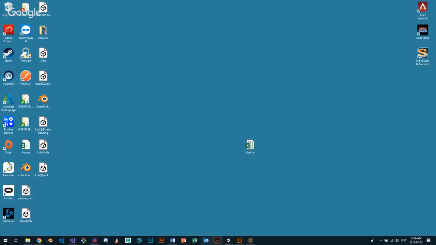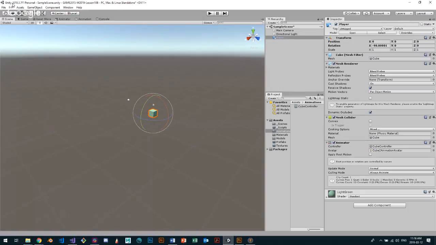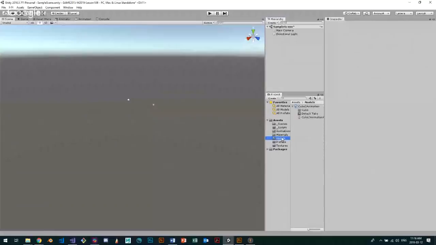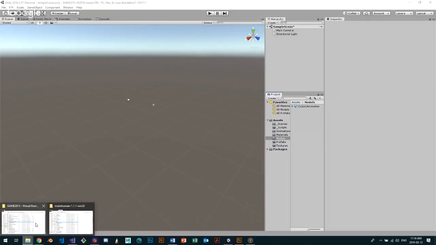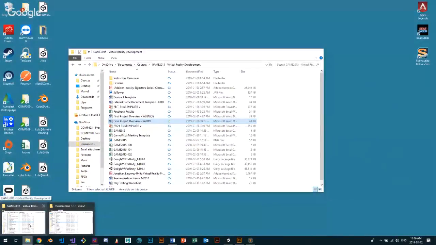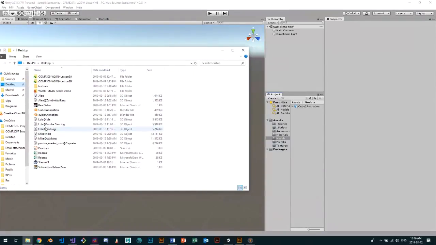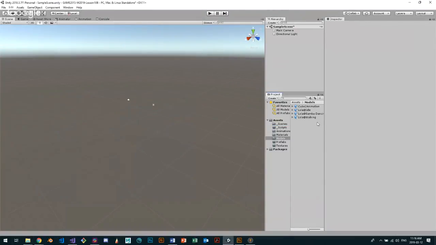So how do I bring these things into Unity? How do I make them work? Well, we've got a Unity project here that we can use. We're just going to take the cube out of here. And in the models folder, we're going to bring in Lola a couple of times. Okay, so we'll bring up one of these, go to the desktop. And you can see that there are 1, 2, 3 different Lola models. Okay, I want them all. And drag and drop them into here. And when you do this, they all get converted into something that can be used by Unity.